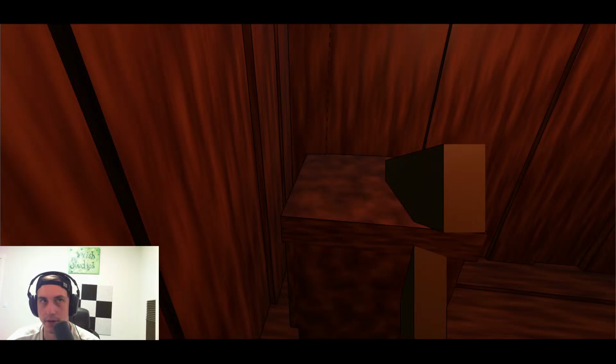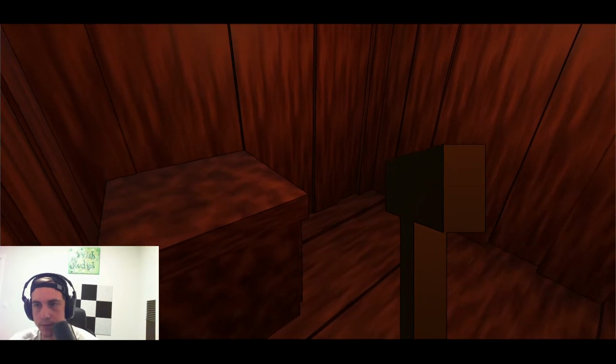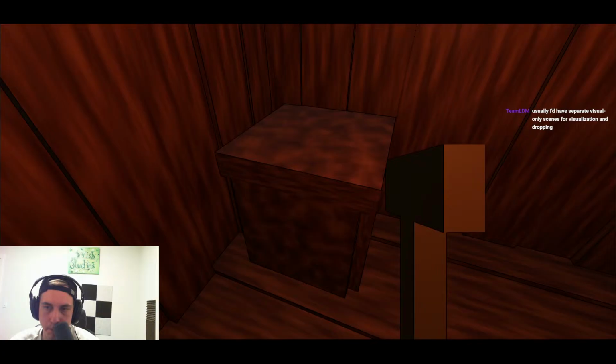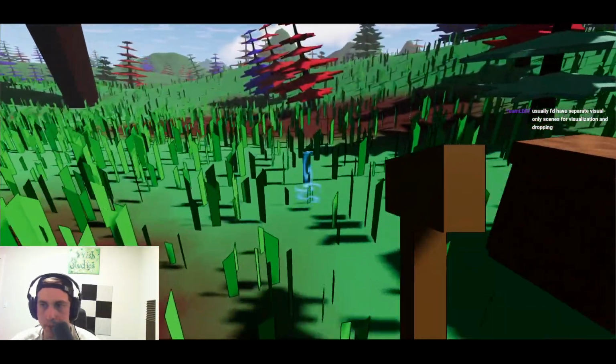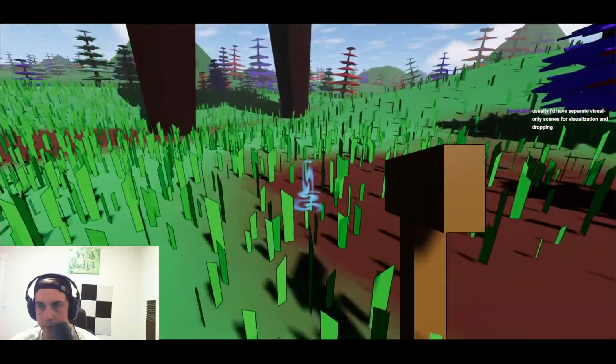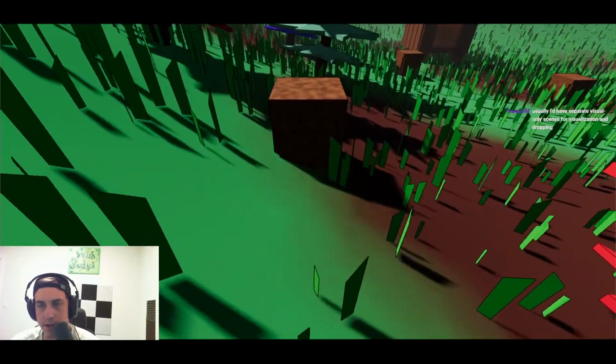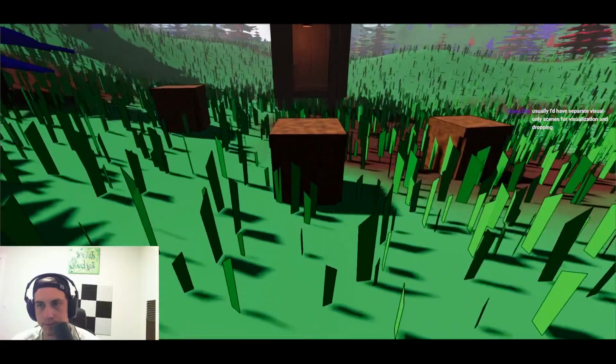I should also have a front to it, and I should rotate it. The other thing is, right now it doesn't align to the surface normal.